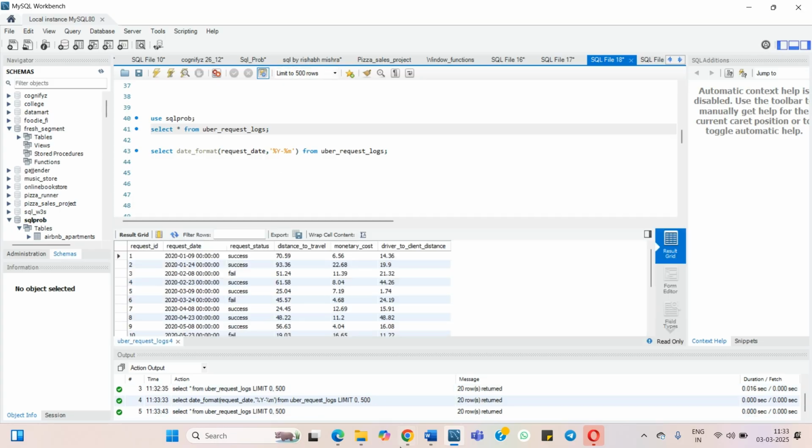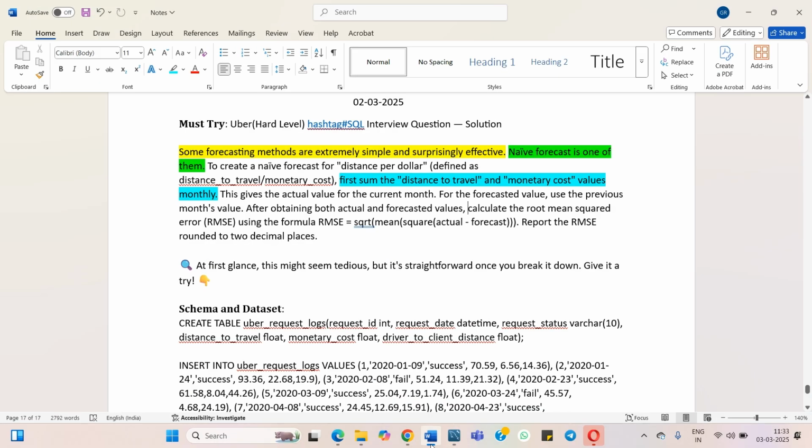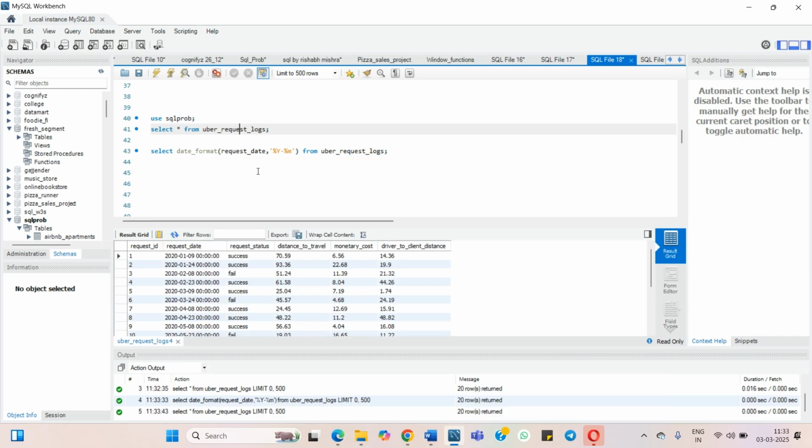Now the question has asked us to sum the distance to travel and monetary cost monthly. So we can alias it as month, and we can sum the distance to travel, and sum the monetary cost.